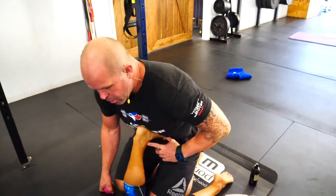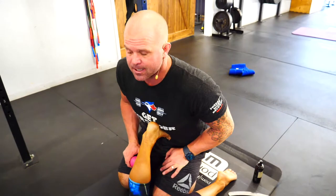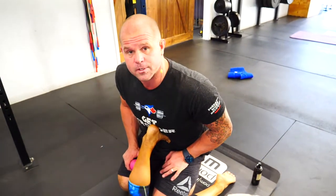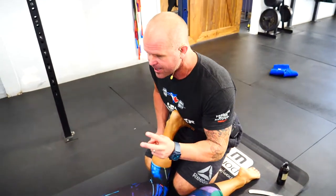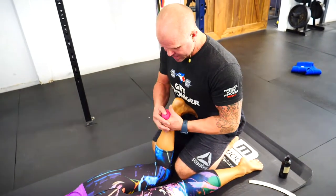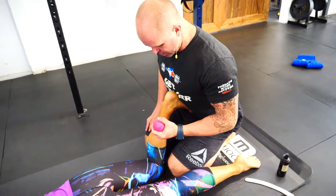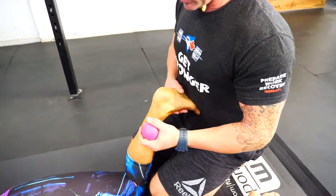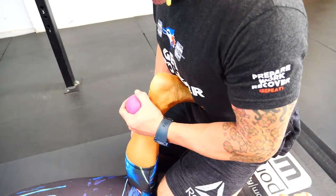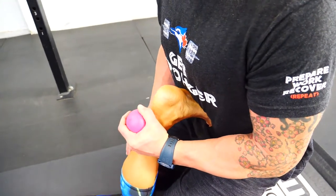The first thing we're going to do is show you this technique. We've rarely seen that making someone's skin slide sends them to the hospital. But if you're concerned for some reason — like if you're working on an elderly person with really thin skin — you should not do it. Now, all I'm doing is grabbing the Achilles here and just taking up the slack. I'm pushing in with the ball, putting a little bit of load into the Achilles, right into the foot, holding it with my stomach, and taking up some slack. I'm pulling in and coming down.